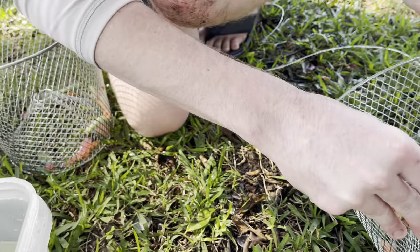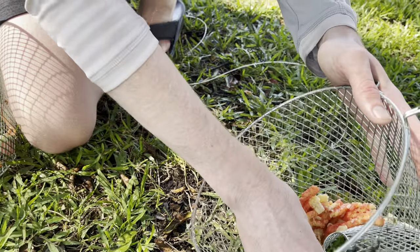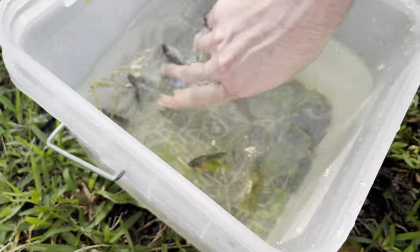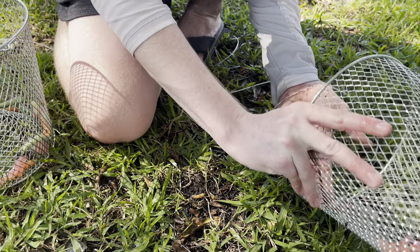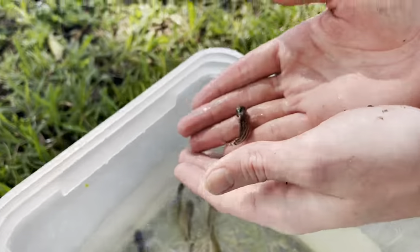How many fish did we get? Another paku — no way, that's a big one! These are red bellies right? Look at that, oh that's a big one! Another bluegill — we got so many little bluegills. We'll definitely release these bluegills. We're gonna need some help identifying this other fish in the comments guys — look at that, it is so cool.